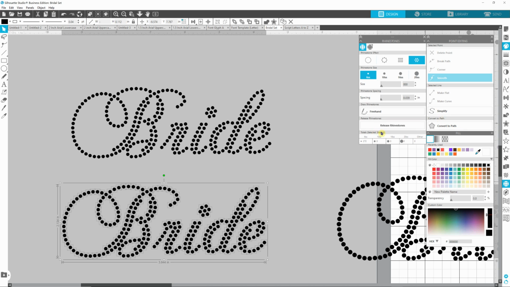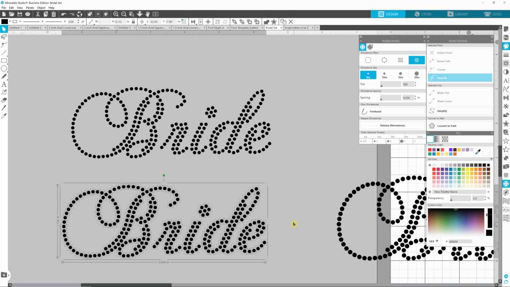As long as they're still considered stones, you can resize them. You can resize the spacing. To get the same size spacing and keep the SS6 stone, I pretty much respaced it down to the size that I did manually by typing in my stone size up at the top here.